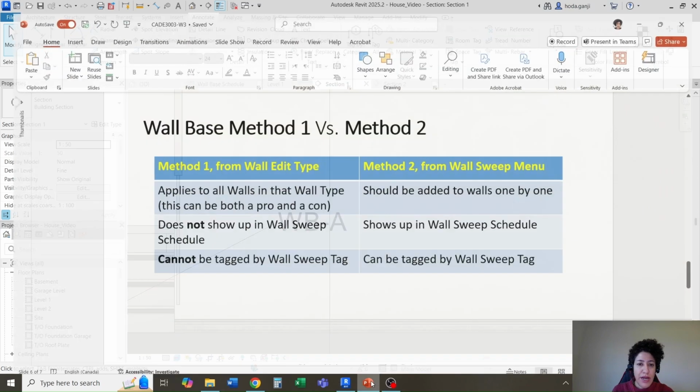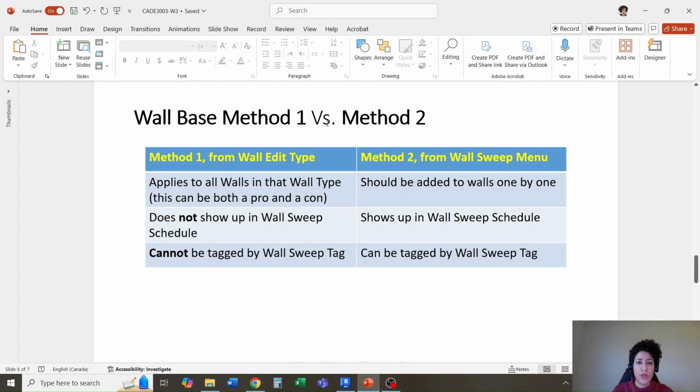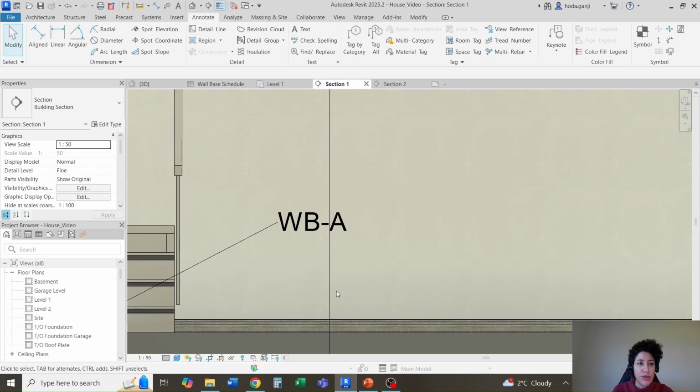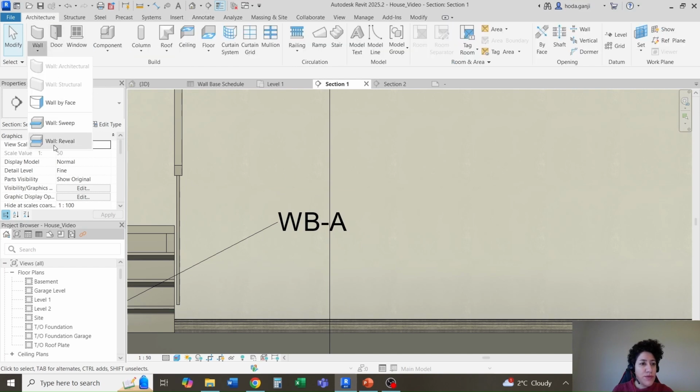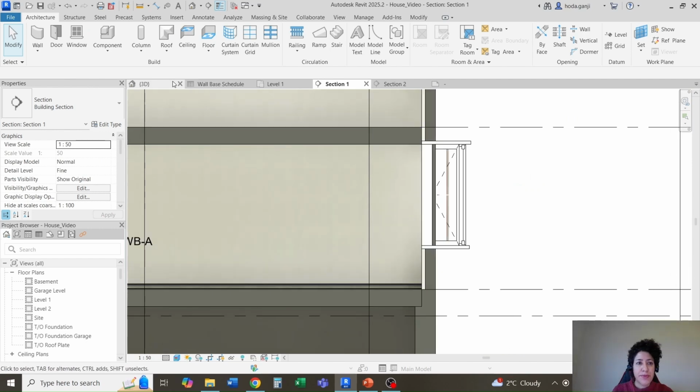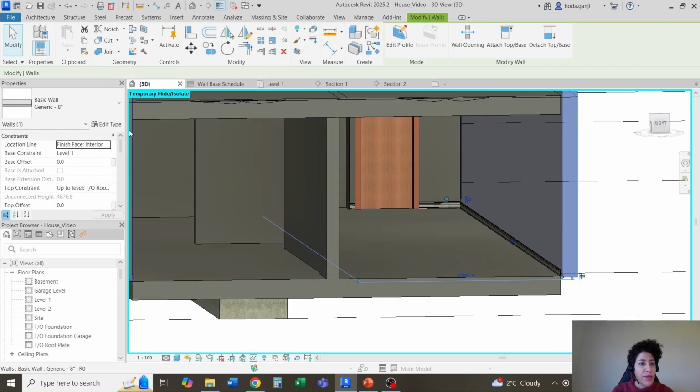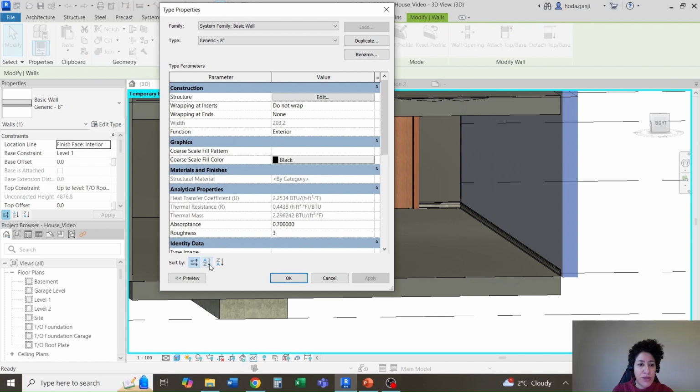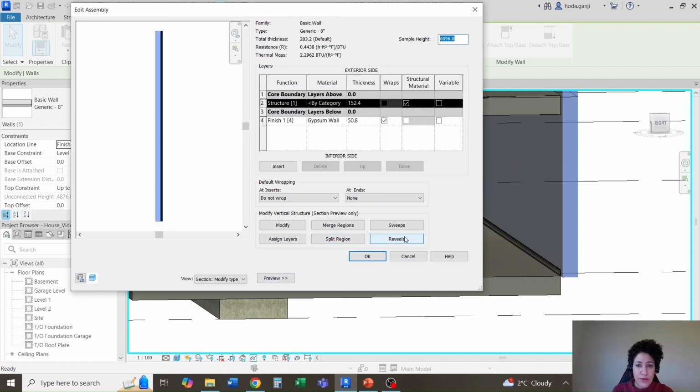So to wrap up the differences between wall-based method 1 and 2, method 2 is using the wall sweep from here. Method 1 is going to edit type and add the sweep from here.